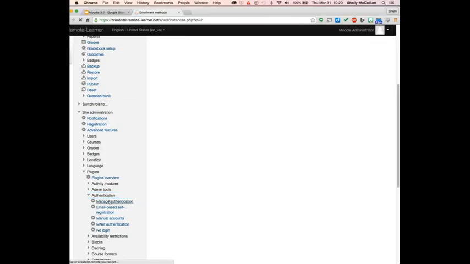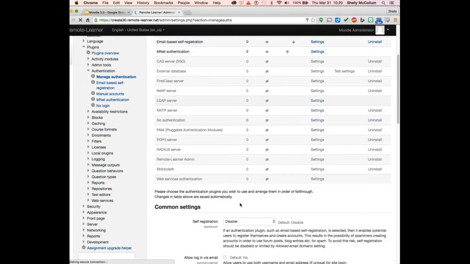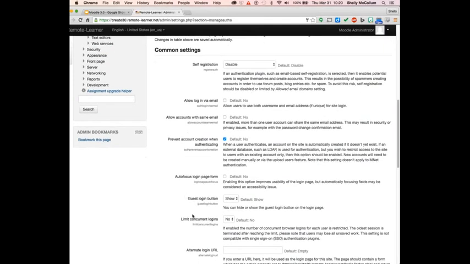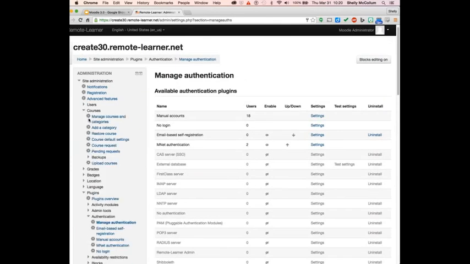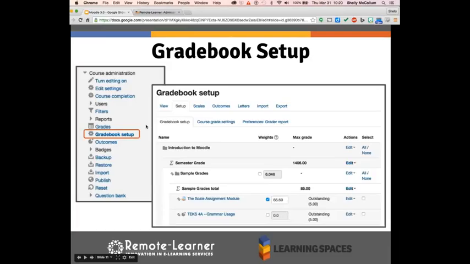You have the ability to decide whether or not you want to have a guest login button on your login screen. That's down here, guest login button, whether or not you're going to allow it. And then in your courses, you have the ability in your course default settings to determine whether or not guest access will be defaulted to yes or no. So that's where you would be able to set that up initially. Okay? And then anybody can go in and change it. And you can actually decide whether or not you can lock that one in. So if you don't want to allow guest access at all, then you could just turn it off altogether.